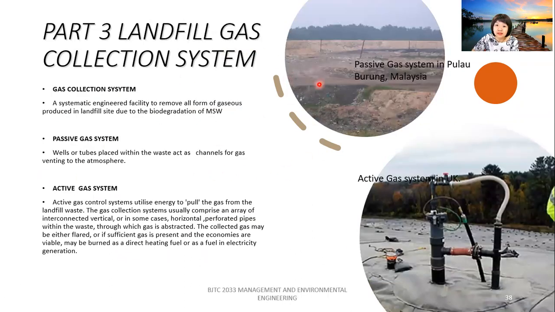Right. Next is the gas collection system. You will see here, this is the gas collection pipe. This one is in Penang. This is in the UK. The gas collection system is a systematic engineered facility to remove all of the gases produced in the landfill site due to the biodegradation of the municipal solids. These pipings go to the center, to one place, and then they will process it and use it as electricity for the landfill operations.